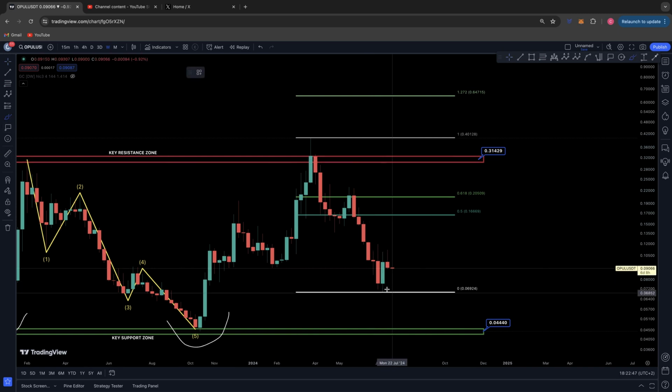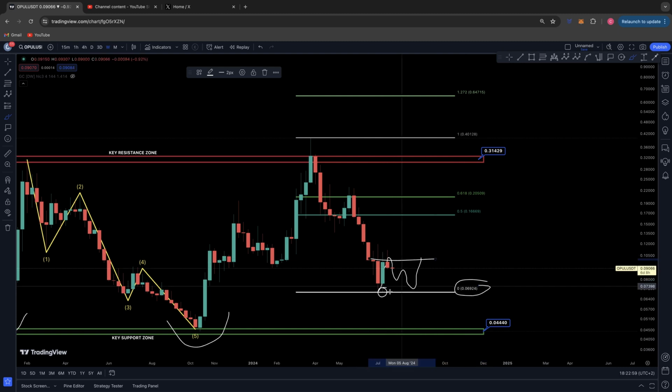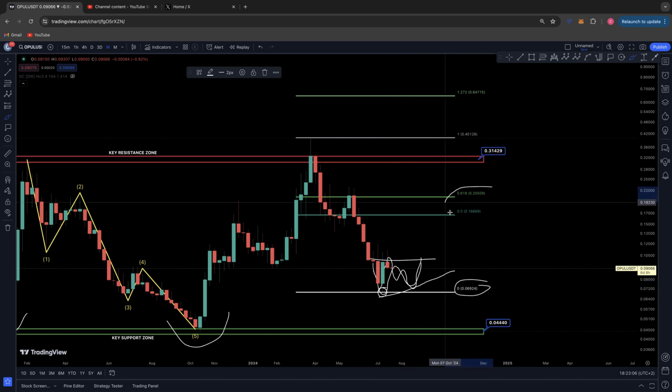So what we would like to see at this point, where we've come up from this low, if we are getting rejected right now, is a double touch on this key support that we're currently holding from the last 2 weeks, and start building up some foundational structure where we're getting higher lows here, some sort of double bottom, and then breaking out and rallying back up to these ratios.